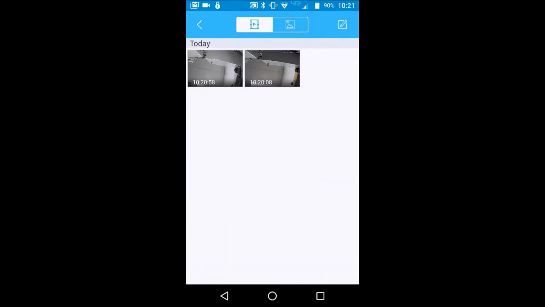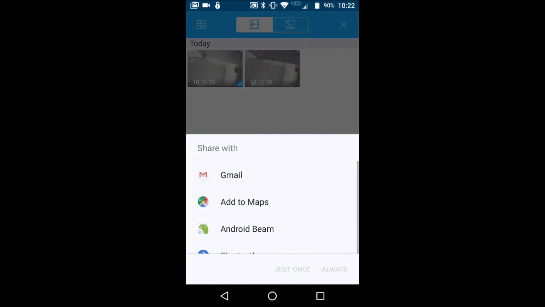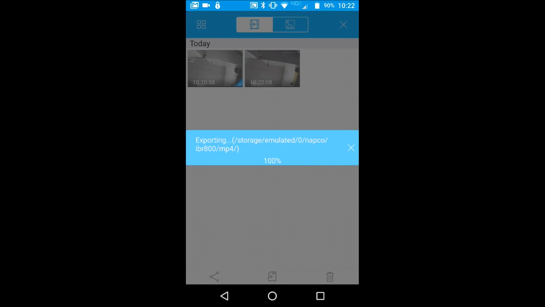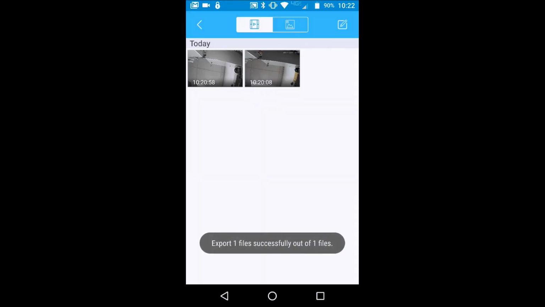So the beautiful thing about this is that you can highlight and select these multiple if needed. And on the bottom, you'll see some new icons appear. So you have a share icon where you can just email it if you need to email it to the authorities or email it to yourself. You could add it to a Google Drive or some sort of online storage if necessary. And also you can save this here to your local SD card or your local phone itself. So you can actually export the content.